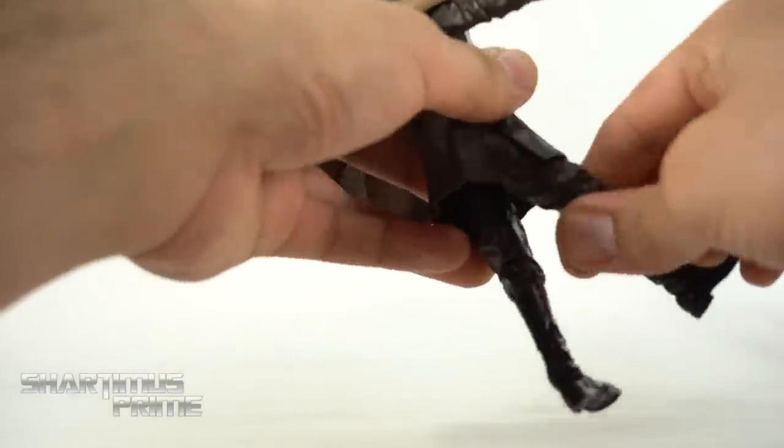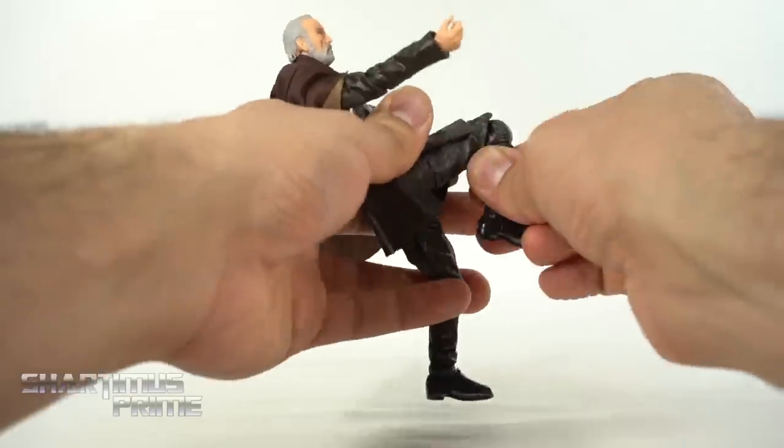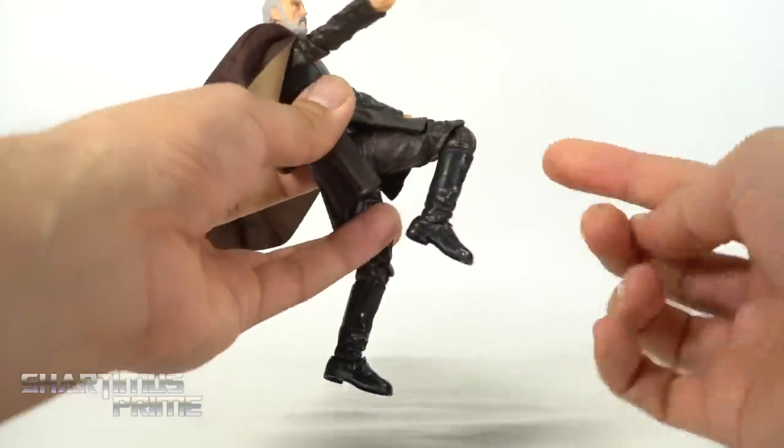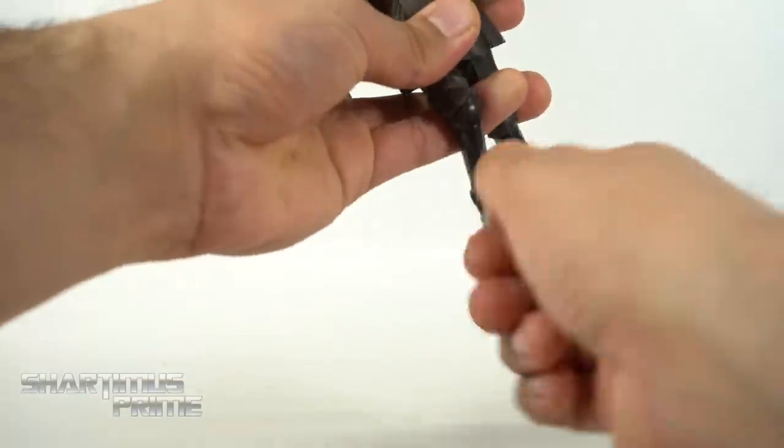You get an upper thigh cut right here, an interesting single jointed knee. I'm not used to seeing this from, you know, the Hasbro 6-inch Black Series, but yeah, kind of looks all right. Sometimes it doesn't look okay, but it does bend in pretty far. You could also rotate right there. Ankles move down, they move up, and he has beautiful ankle pivot.